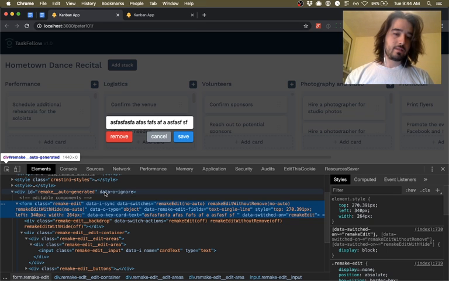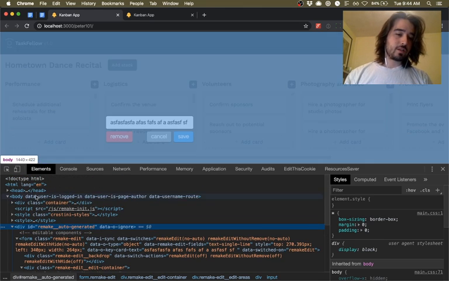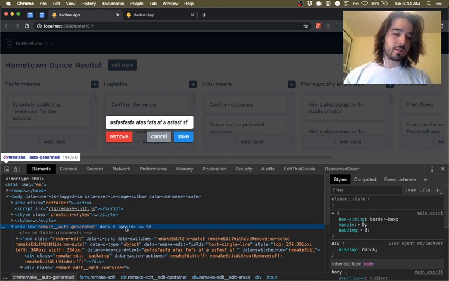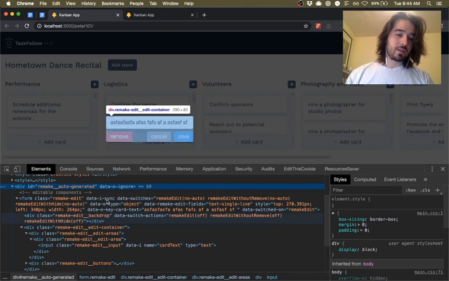I don't like that really, because that's not what data-o-ignore means. Data-o-ignore just means if you're serializing the rest of the page and you come across a data-o-ignore, just ignore it. Just don't output any data from it. It doesn't mean prevent saving from working ordinarily inside of it. So I don't like that idea.